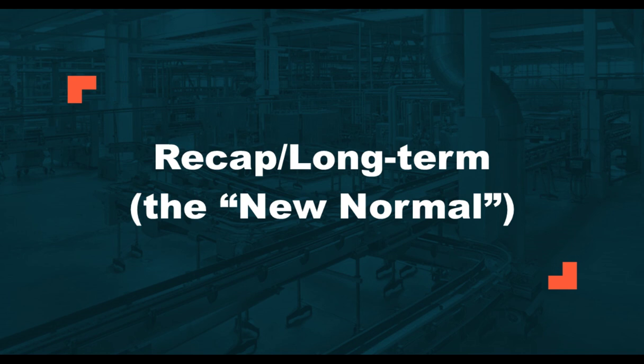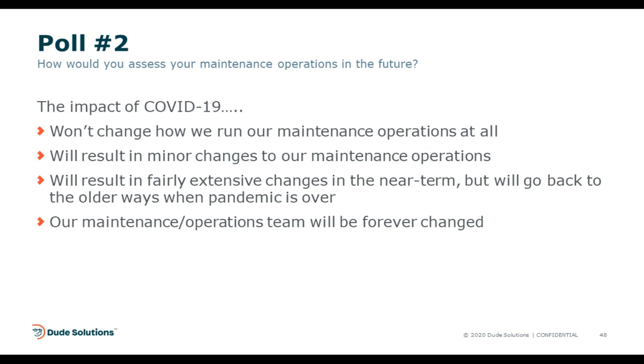Okay, we're going to do a recap, get into the long term, or what I like to call the new normal. Before we do that, I'm going to go ahead and put up our second of 3 polls. How would you assess your maintenance operations in the future? So what is the impact of COVID-19 done to you as you're continuing to look forward now?